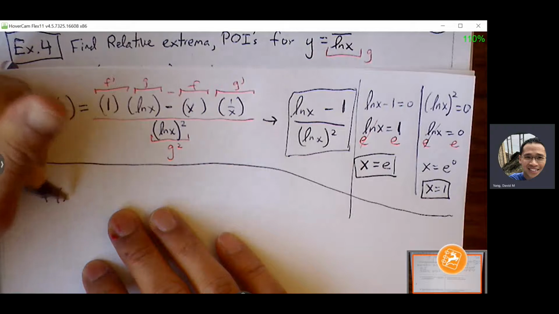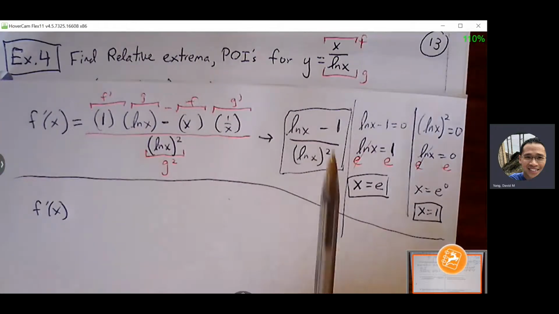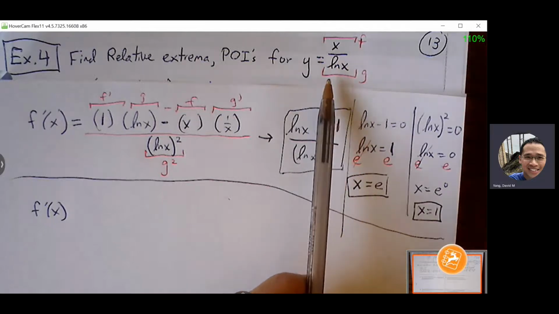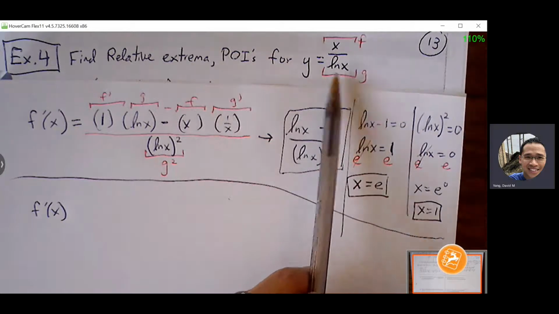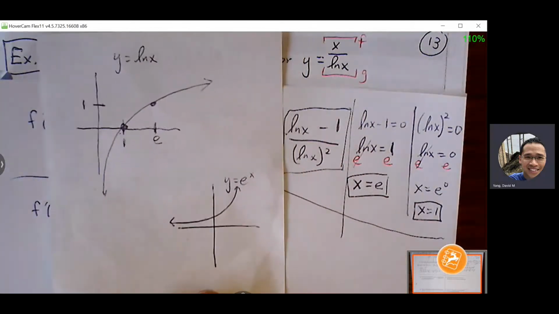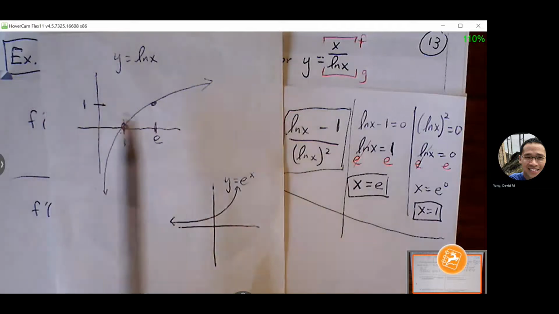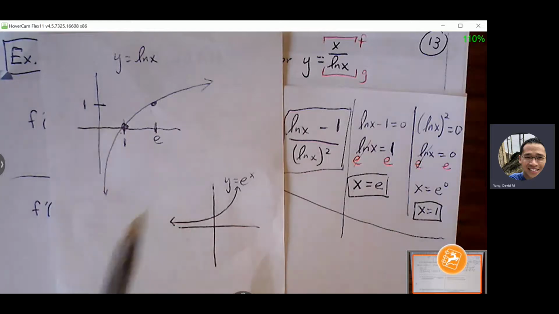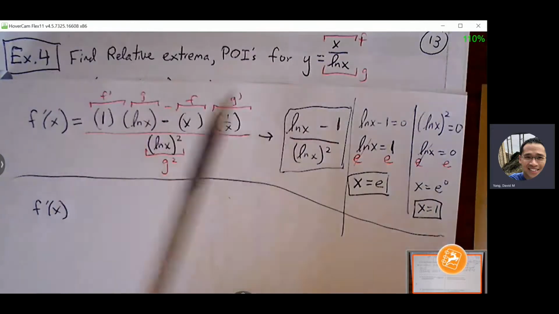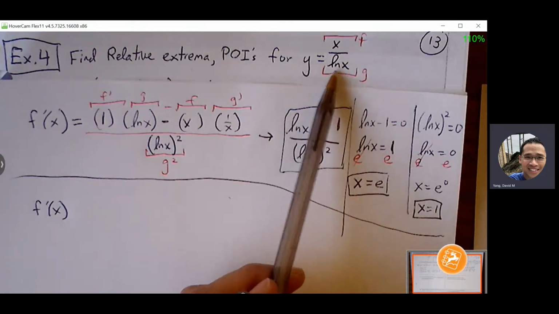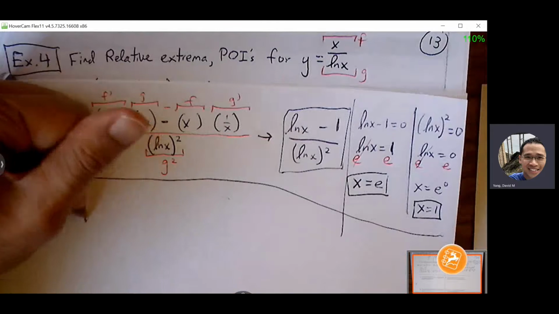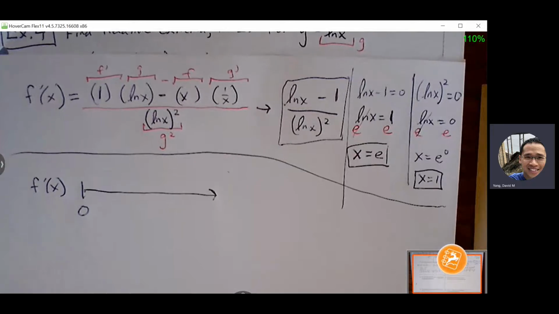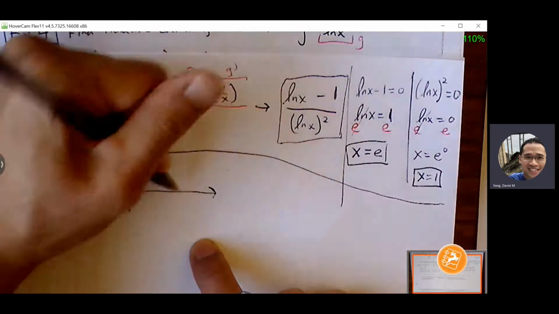Okay, we have our critical points. We're going to place them onto our sign line. There's another restriction that I haven't talked about with this problem, is that natural log has to exist where? It can only take what? Where does the graph exist? Only when x is positive, right? There's no negative for natural log. Natural log of a negative just doesn't exist. So we know there's already a natural domain issue that the graph has to start at 0. It's never going to be to the left of 0. So I'm going to start at 0 and move to the right. So I know 1 and e.